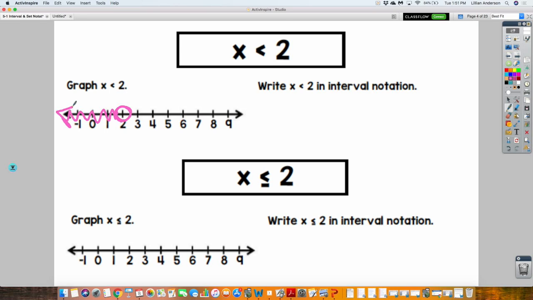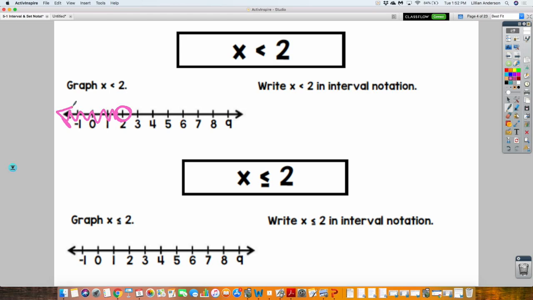Now, to write that in interval notation, you can take that graph, that inequality, and write it in interval notation. Since I'm representing all the values that are less than 2, what number is the furthest to the left? Not -1. It's negative infinity, because this arrow means it goes on forever. It never ends. So you write negative infinity, the number that's the furthest to the left on this number line. And then what's the number on the right side? 2. Granted, 9 is on the number line, but we're not including those values. It's all the values that are less than 2. So 2 goes here.